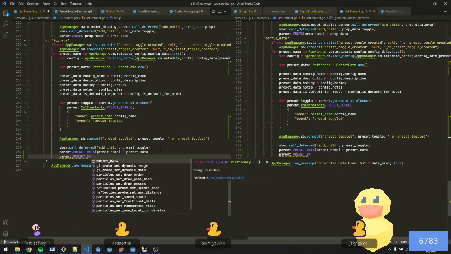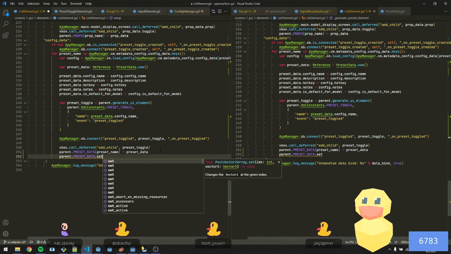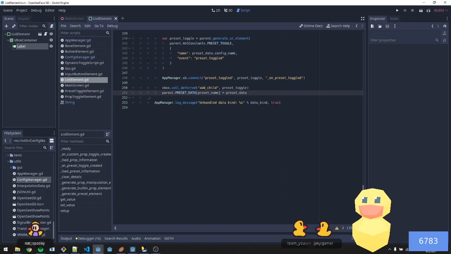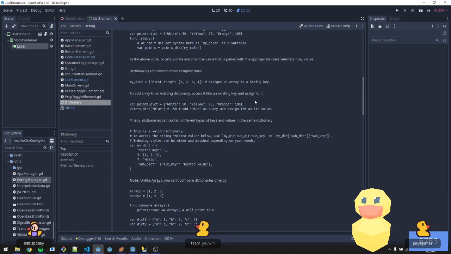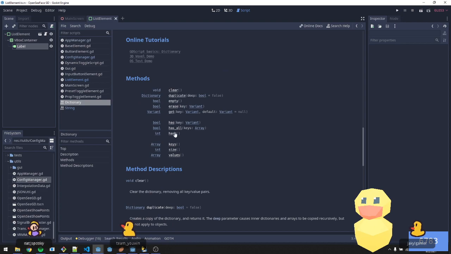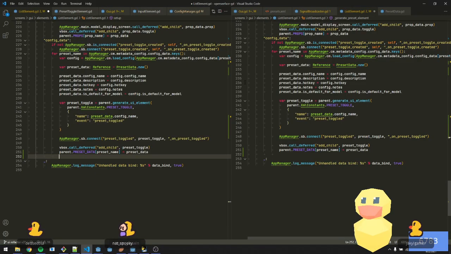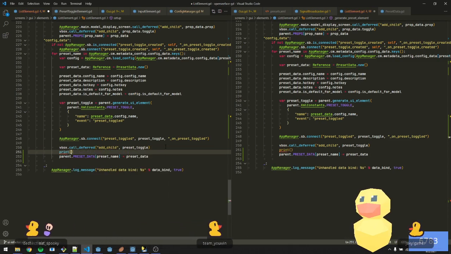Preset data. I know this exists. This is a dictionary, so I think we can just set. Can I just set on a dictionary? Is that a thing you can do in Godot? Is there a set function? There's a get. That's not really what we want. Yeah, there's no set. I don't know, dude.